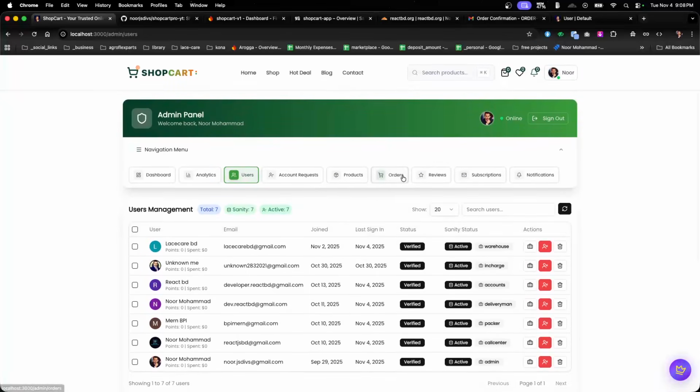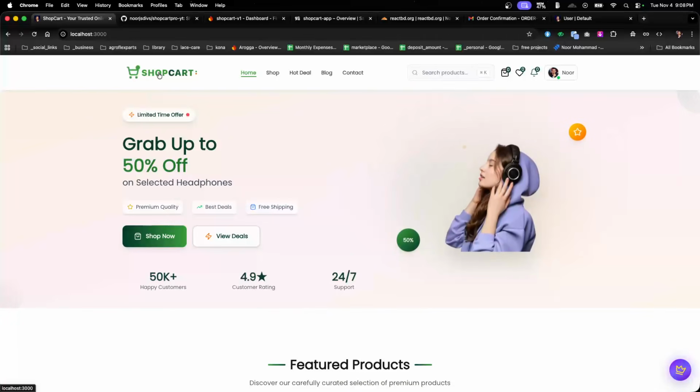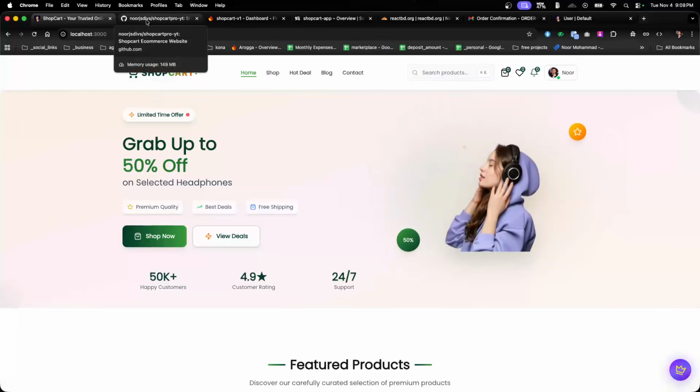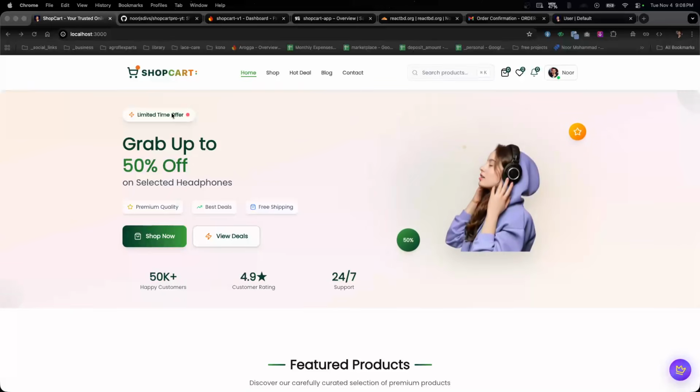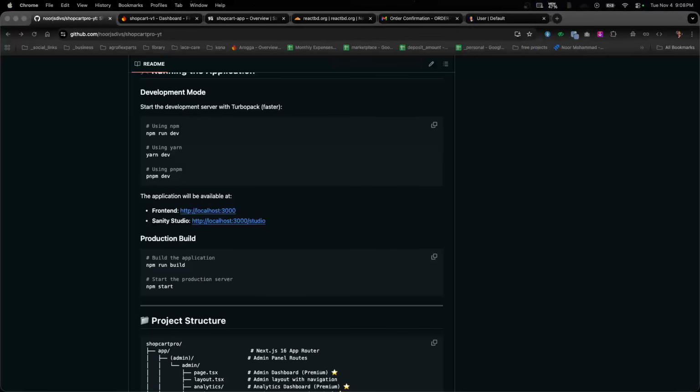So this is the entire feature set which we have so far, and all the product, all the setup, you can see how you can work with it and how you can deal with it. What I'm going to do first is let you know how you can start. I'm going to close that one, and also close my localhost and others, because now we're going to go in depth in real time to set things up.